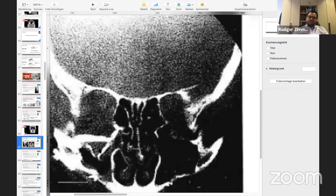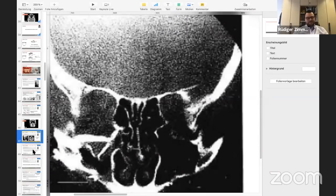So the fracture is not only here, as I said, it's also here in the transition zone. The newly reconstructed transition zone is here and the contralateral one is here. And by just mirroring the orbit, you would have a much better position. I know it's a mirrored image and it's not the original image, but again, it's the best option at the moment you have. And that is easily available by just mirroring it.